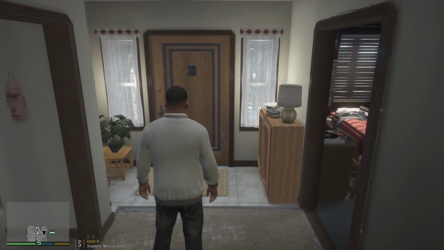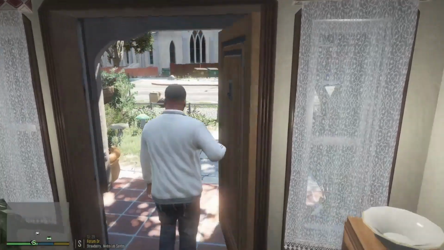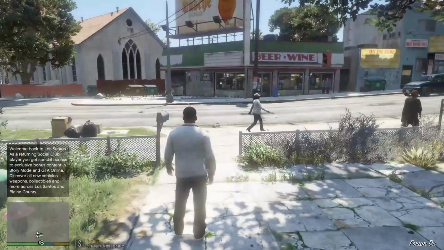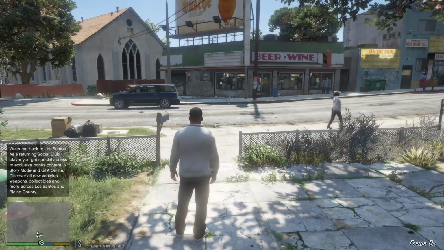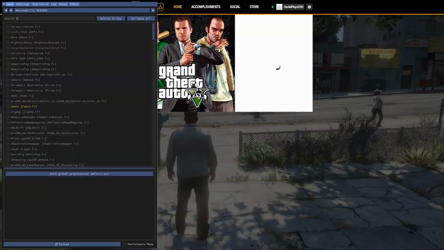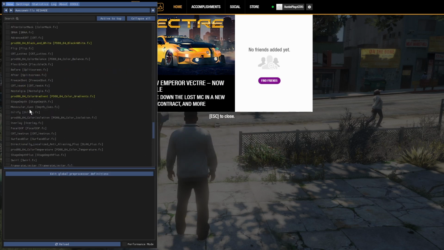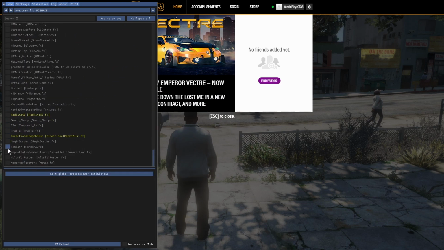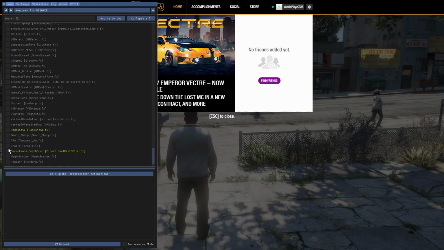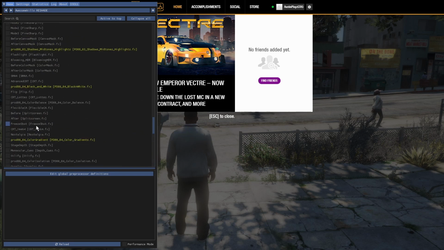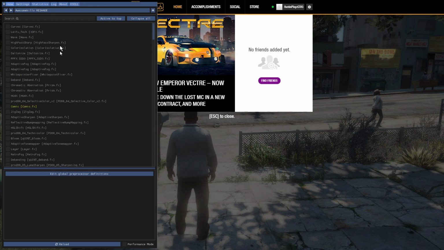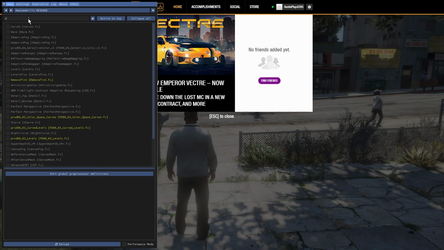Alright guys, once you guys are in your game, go outside and click on the home button on your keyboard. Alright guys, click on the home button, and it's going to pop up this thing right here. This is a whole bunch of Reshade presets you guys can add to your game. There's a whole bunch of them. There's like Panda FX, there's like TA, there's a whole bunch of different Reshade presets, and you guys can also search them up if you guys want to as well.